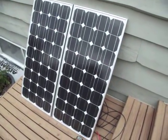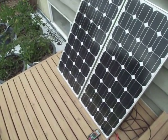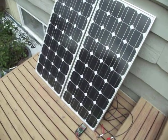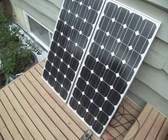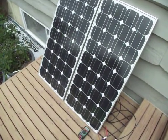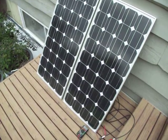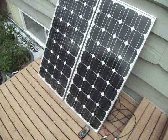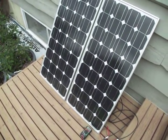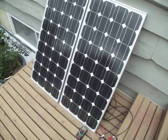Even on the lousiest days, these do something. If you have 20 volts and you have 500 milliamps, that's 10 watts. You might say, well, that's at 20 volts, but your charge controller may only need 13.5 or 14 volts to overcome the potential of your battery. As long as you have an MPPT charge controller — a maximum power point tracking system — it's going to convert that 20 volt, 500 milliamp signal into 14 volts at around 750 milliamps to 1 amp pulses. So you're going to get 10 watt pulses going to that battery. That's the beauty of monocrystalline combined with an MPPT charge controller on a lousy day.